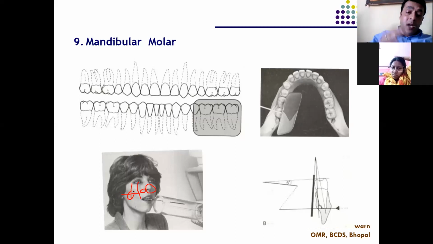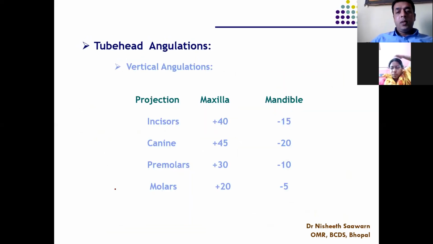For mandibulars, we have to imagine a line 1 centimeter above the inferior border of the mandible and parallel to it, and the same lines we have to draw downwards. Molar, premolar, canine, and instead of the tip, the center of the chin for the central incisors. So central incisors and lateral incisors, canine, premolars and molars. But as we go up, the angulation will decrease; as we go forward, the angulation will increase. We have to follow these lines, the point of entry and these angulations, and you'll always end up getting a good radiograph.